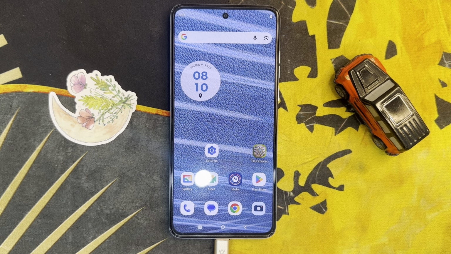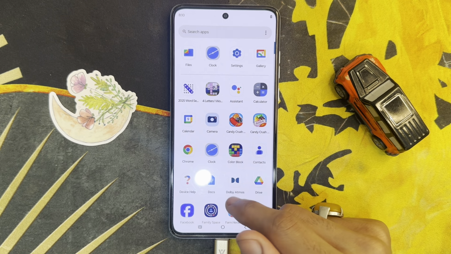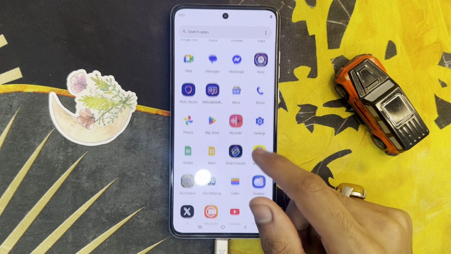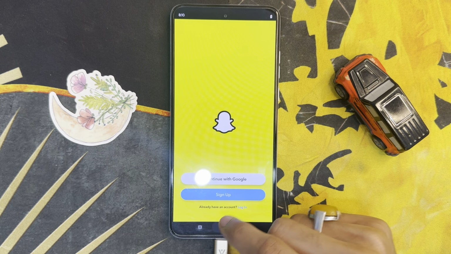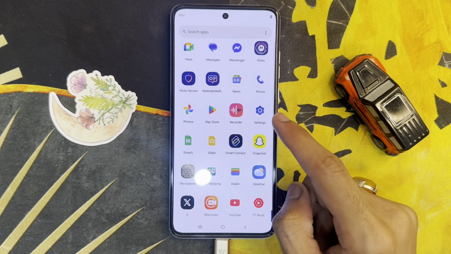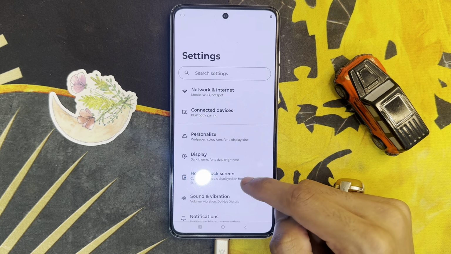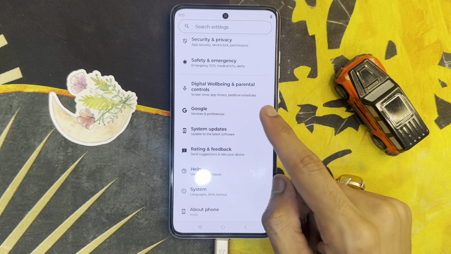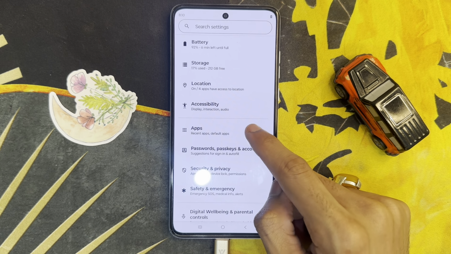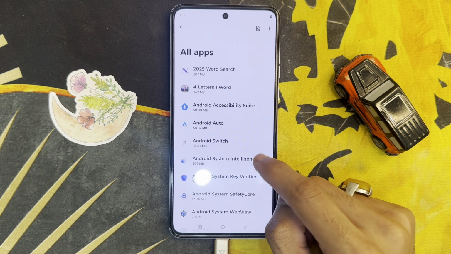But if it is not solved, go to the app library and click on the Settings app. Now in Settings, scroll down and click on Apps. Click on See all apps.